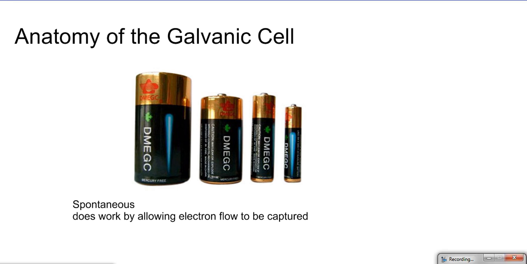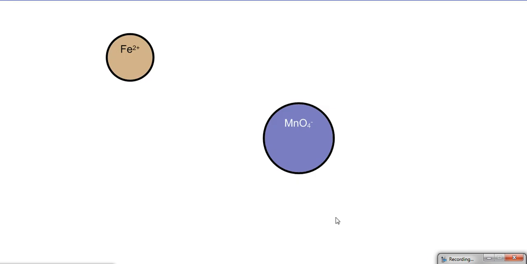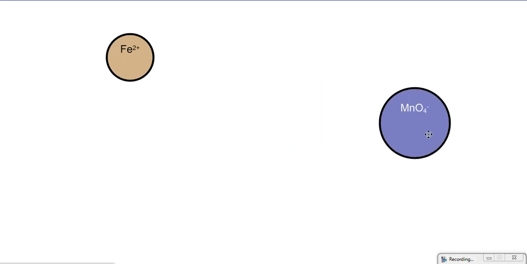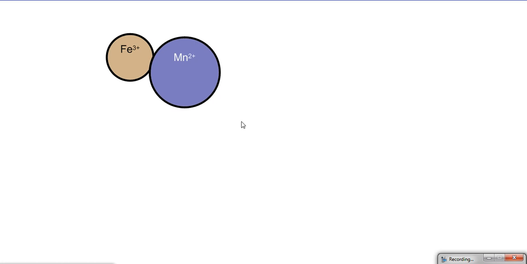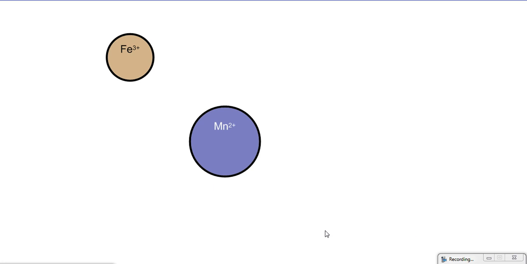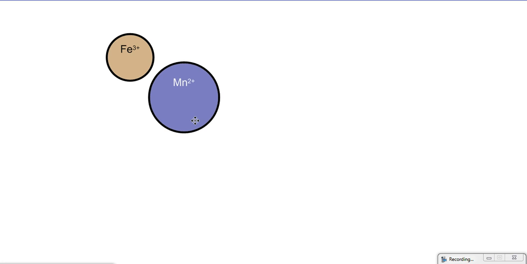Where does that electron flow come from? Well, it comes from one of the species being oxidized and the other one being reduced. Generally when you have two species, if they collide, that's when there's an exchange of electrons and they change their oxidation state. Their charges change, and we don't actually are able to capture that change of electrons. It's simply when they collide that it actually happens. In electrochemistry, if we want to capture that change of electrons, we have to separate the two species.